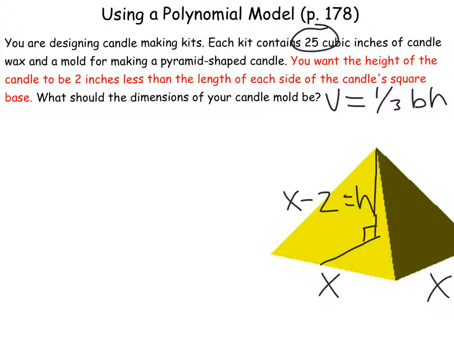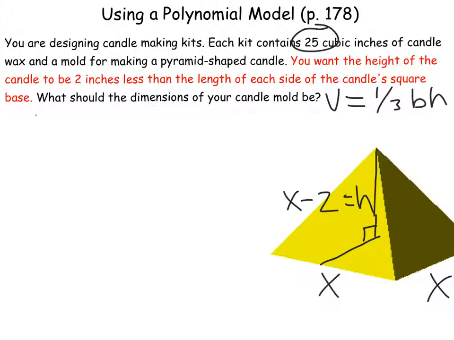But I don't have that much wax. I only have 25 cubic inches. All right, so here's what we do. And you'll kind of see it step by step, because at this point it's a little weird. It's like, okay, you're looking at a volume problem, but we were finding zeros of polynomials, and how are we going to do that here?